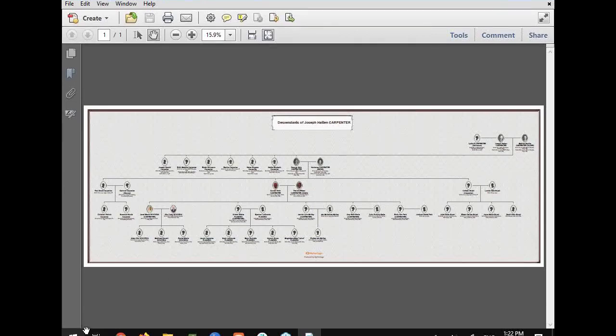Kelly wants to know, is there any kind of chart for adoptees that includes biological and adopted families? Not in the automated system that MyHeritage has, but we do those often with custom charts. I don't know of any automated system that does biological and adopted families. So it would have to be a custom chart.